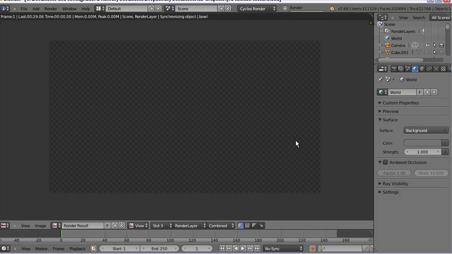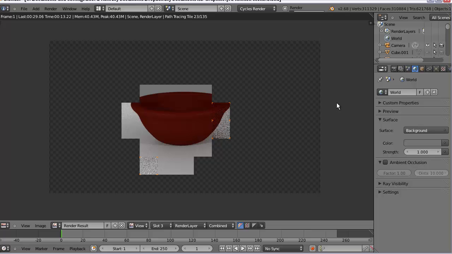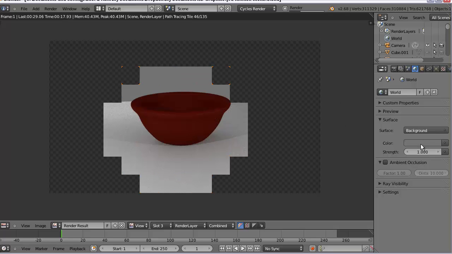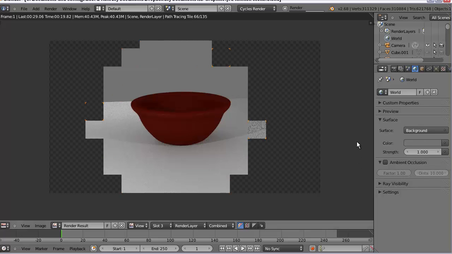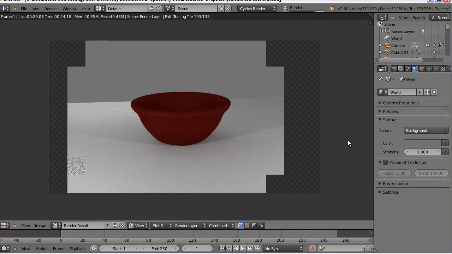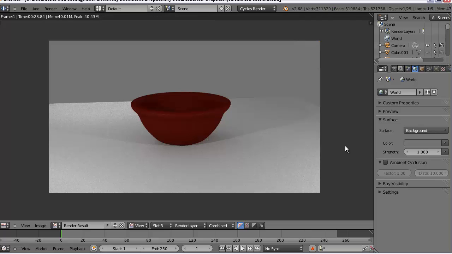So if I render it now, it's going to be significantly lighter, and it just depends on what you're going for, how light you want it, how dark you want it. You should never have it dark unless there's a reason to have it dark. Okay, so that's going to look a lot nicer, really. So this is kind of ambient lighting, and you don't want to bump that up too much. You want to really use the lighting so that you can have shadows. If you go too high with this, there's going to be no shadows, and you won't have a sense of depth with the shadows. Shadows are important. You just don't want them real harsh.